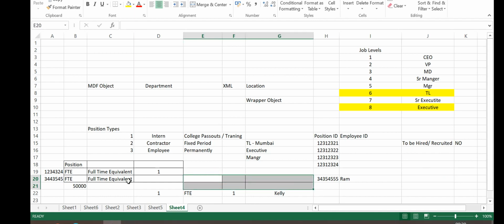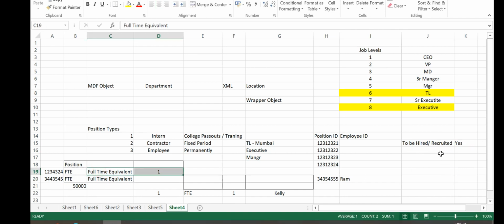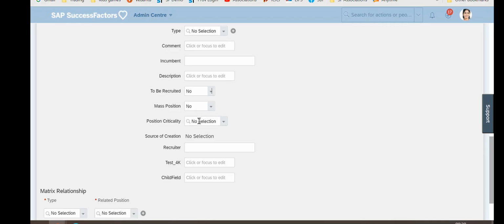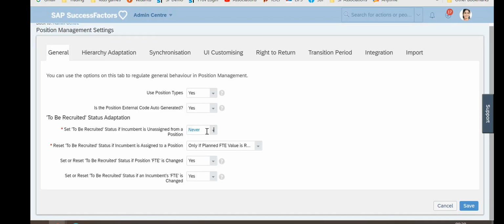Automatically this to be hired should become yes for this particular position, because it is vacant now. The person occupying that position has left the company. These things will happen automatically based on the setting. If you don't want the system to do these changes, you have to do them manually. Then you set it to never.